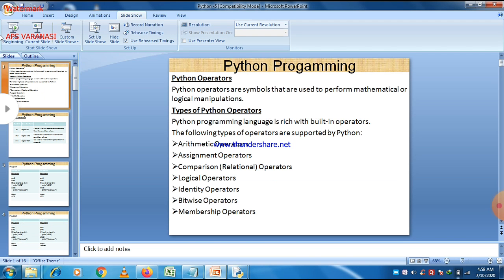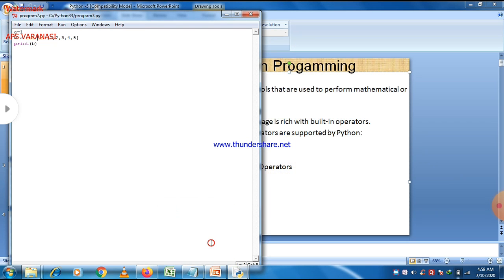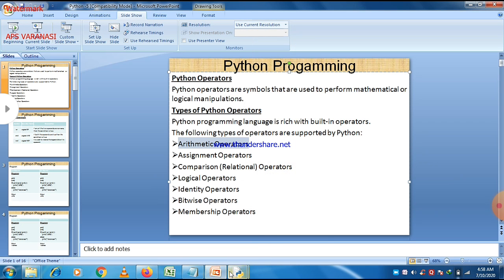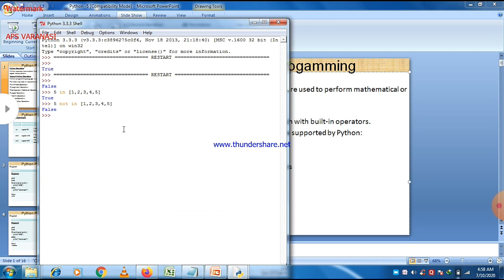Let's do some practice on arithmetic operators first. You can write a program, or you can work in interactive mode, because the work is very simple here.